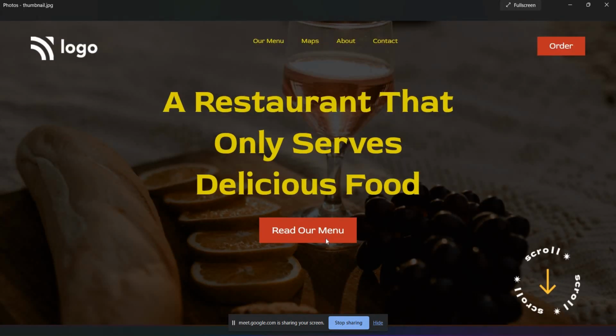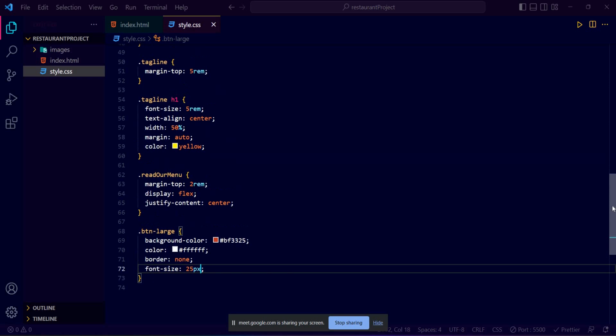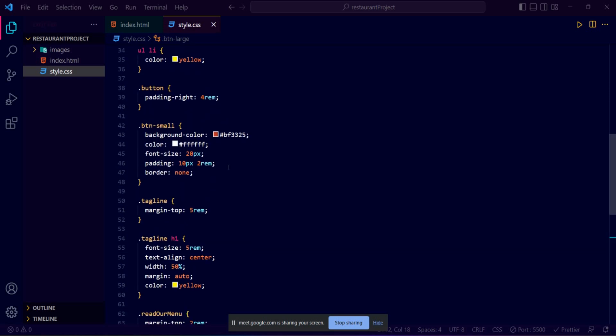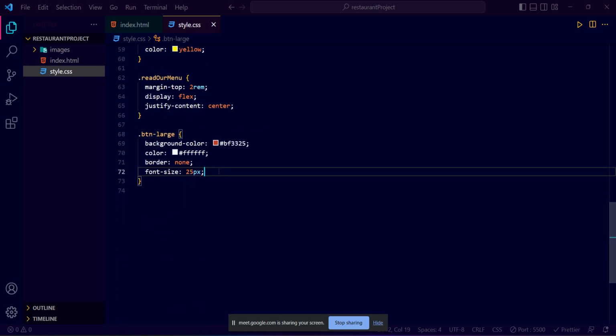Let's give a padding. No padding. Okay, I think 1rem. What was the padding of the last button I used? It's 10 pixel 2rem. Let's give a padding of 2rem.